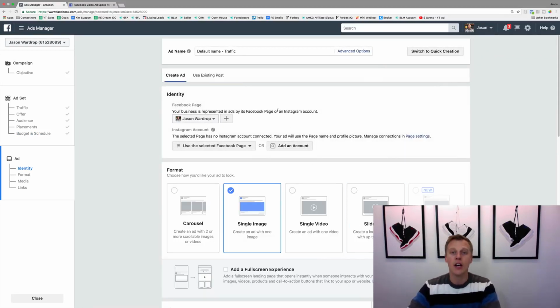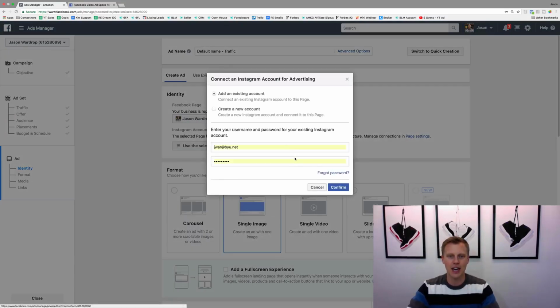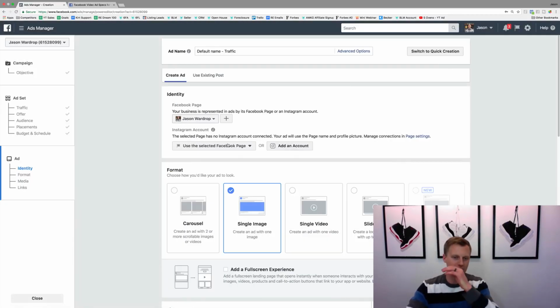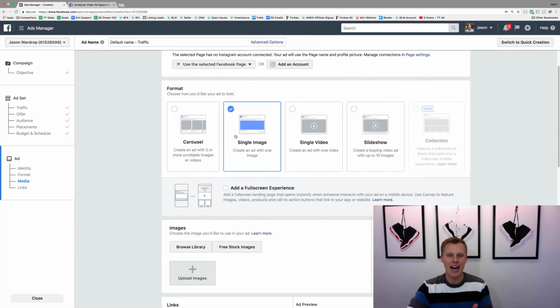And then from here we can go through and create our Instagram post. Okay, and what you want to do typically is add an account, add your Instagram account. So you just hit add an account and you put in your login credentials right there. You can add an existing account, create a new account, whatever it might be. Okay, and then as you're going through, you can add the image. You can add a carousel, which would basically be multiple images. You know how they have the new feature where you can see a post and add like 5 or 10 photos or whatever it is. You can swipe through all the different images.